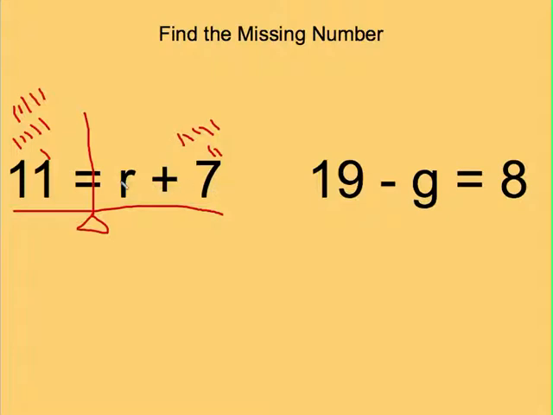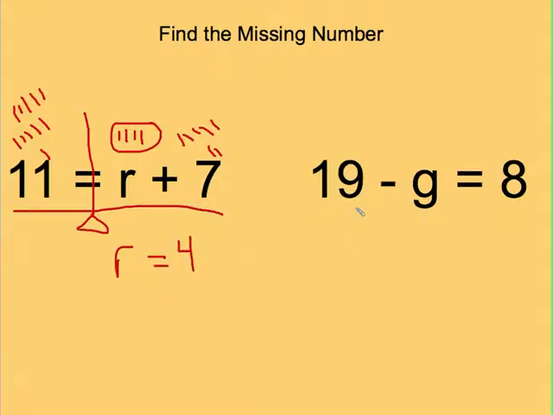On this side, though, I'm given permission to add on, so let's go ahead and add some more. Starting at 7, let's count up to get to 11. So here we have 1, 2, 3, 4, 5, 6, 7, 8, 9, 10, 11. Now they're balanced. Both sides have 11. That means R had to equal 4 in order for me to balance the two sides.